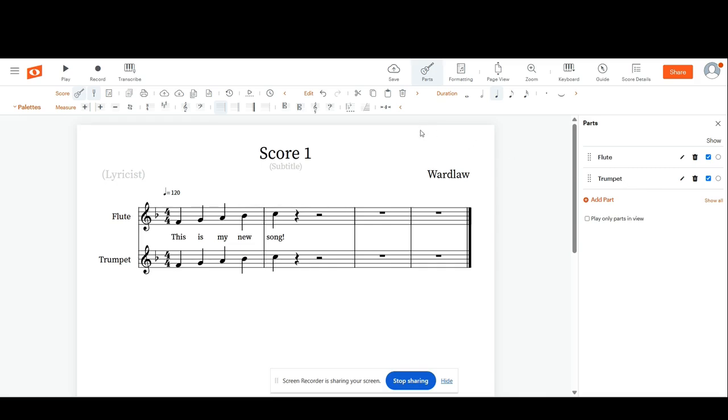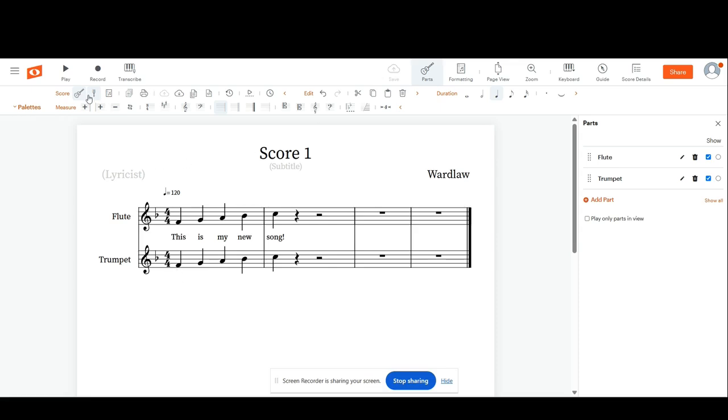Before we go any further, I'm going to show you the save button. So if you scroll up here, this does not download it to your computer, it simply saves it on your Noteflight account. It will try and automatically save it, but better safe than sorry. If you scroll up here and hit this little cloud button, there we go, it'll be saved. Next time we open the score, it'll look exactly the same.